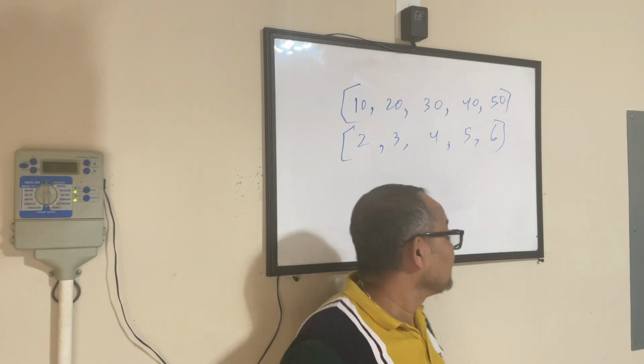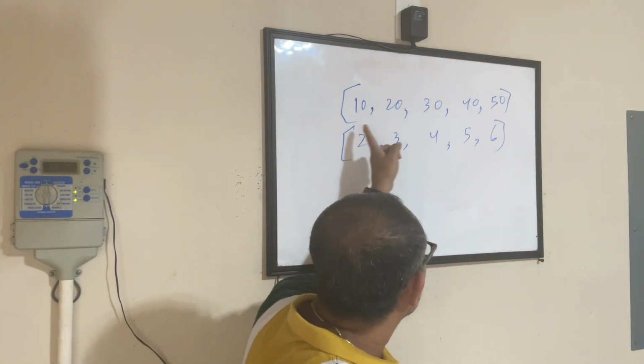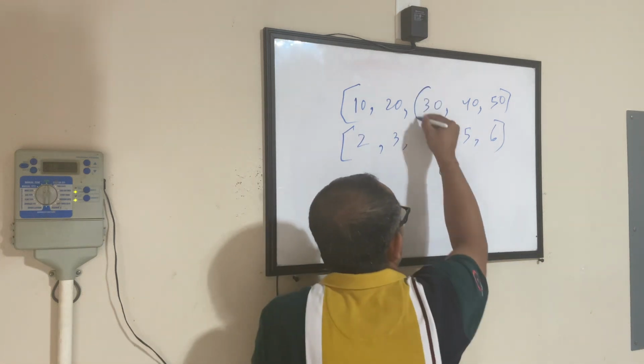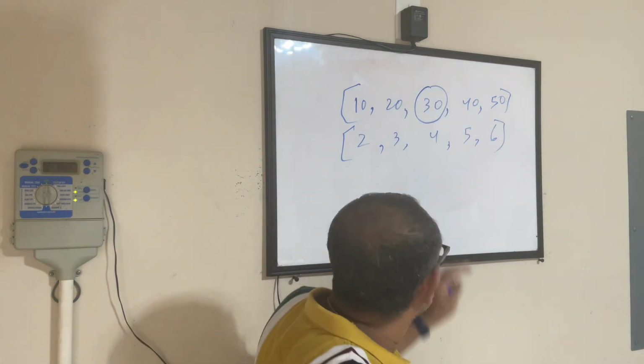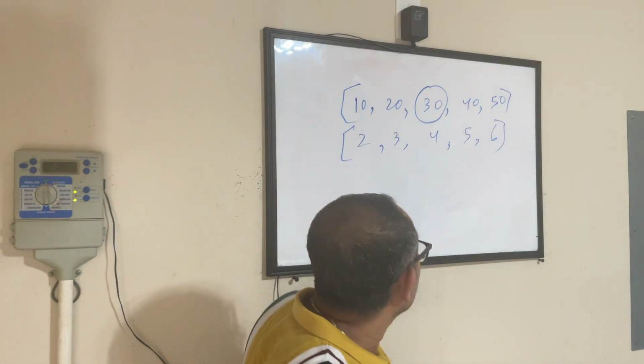It'll be 30. Yeah, because you see that this is all uniformly distributed, and there are 5 records, so you just look at the central part of it, that will be 30. As you can see, it's increasing by 10. Even if you add them together and divide by 5, it will be 30.